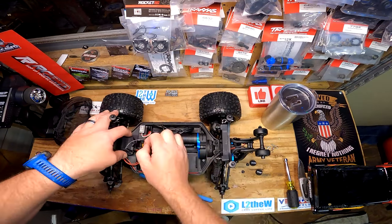So I'll find out what I'm going to run for a battery here, what we're going to put in here, run it. We're going to take it out. We're going to speed test it. We're going to get the ramp set up. We're going to do some jumps. We're going to off-road it and give you my honest opinion of what I think of the vehicle.